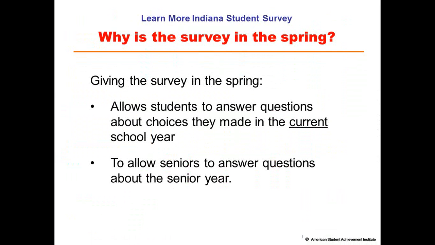The other thing about giving the spring survey is that it allows seniors to answer questions about the senior year. If we gave it in the fall, we'd be having to go to college kids and saying, think back to your senior year. Did you do these things? So it just made a whole lot of sense to give the survey in the spring. And again, with that 3-month window, we hope you'll be able to find time to work it in.